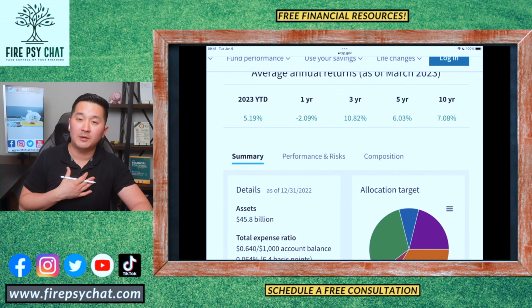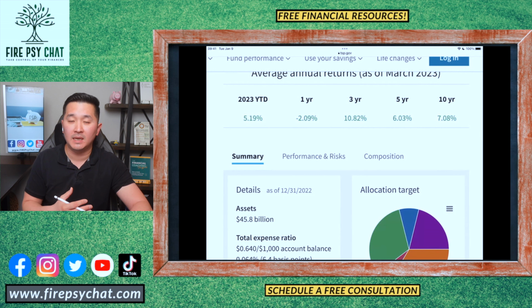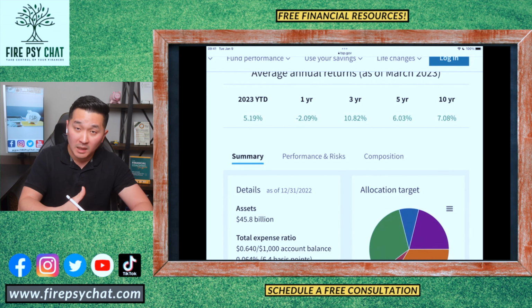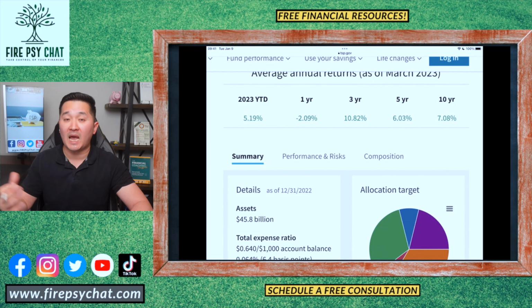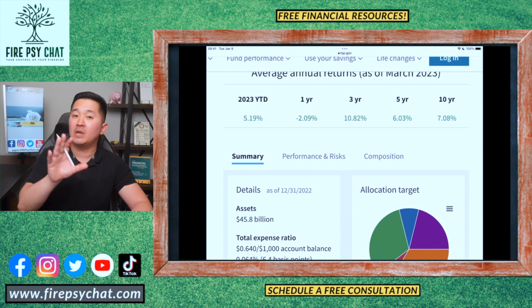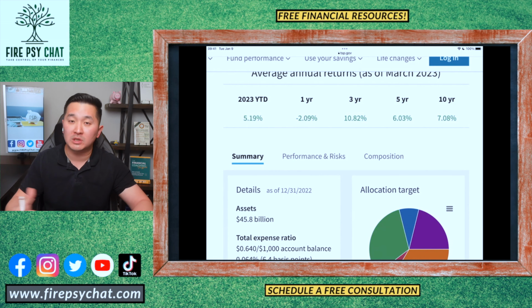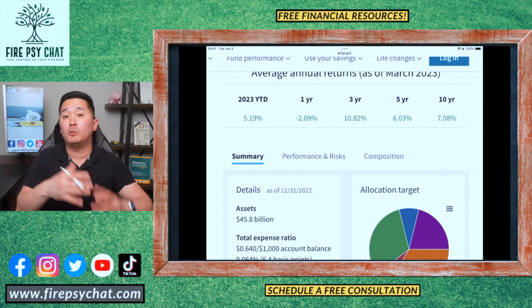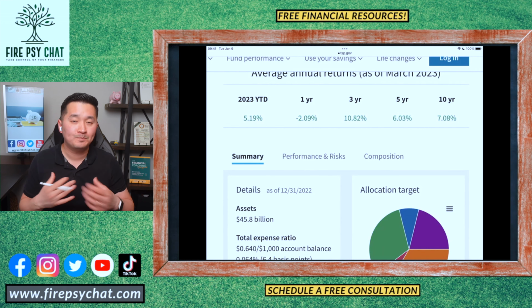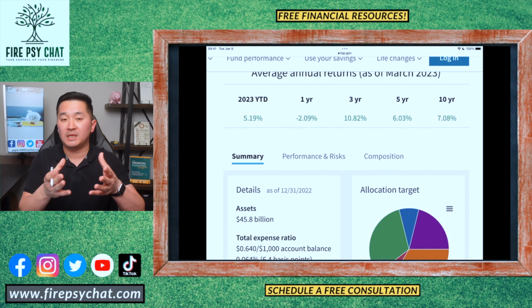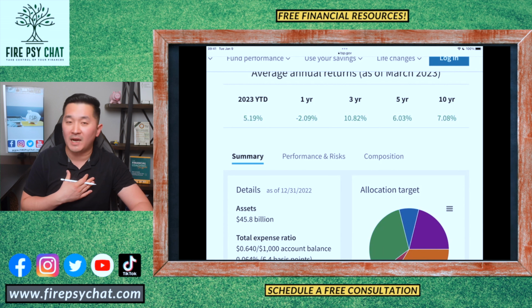So in my opinion, I think these life cycle funds allocate too much money into bonds that perform a 2% average annual return. So in other words, they're way too risk averse or conservative to grow my retirement fund at my age. This is why I chose the individual funds so that I can do the allocation myself.